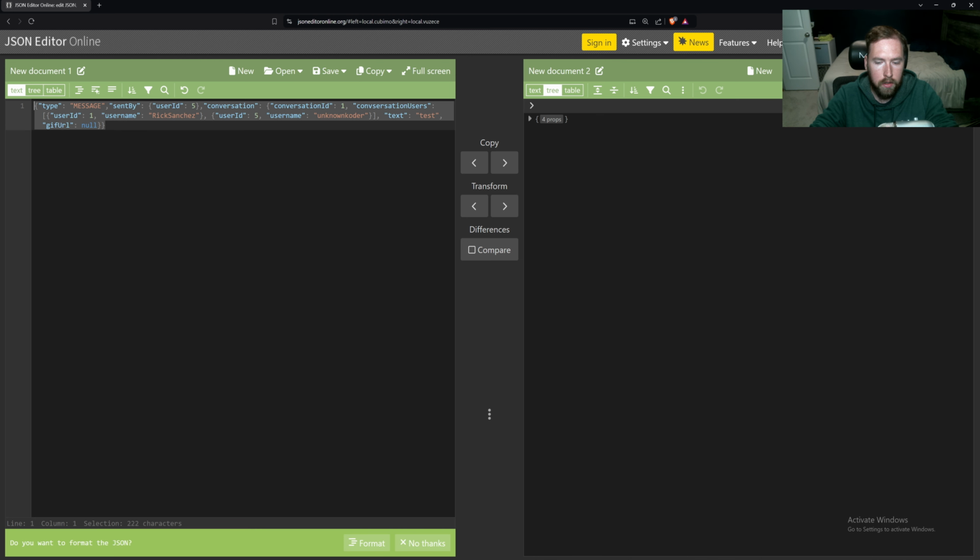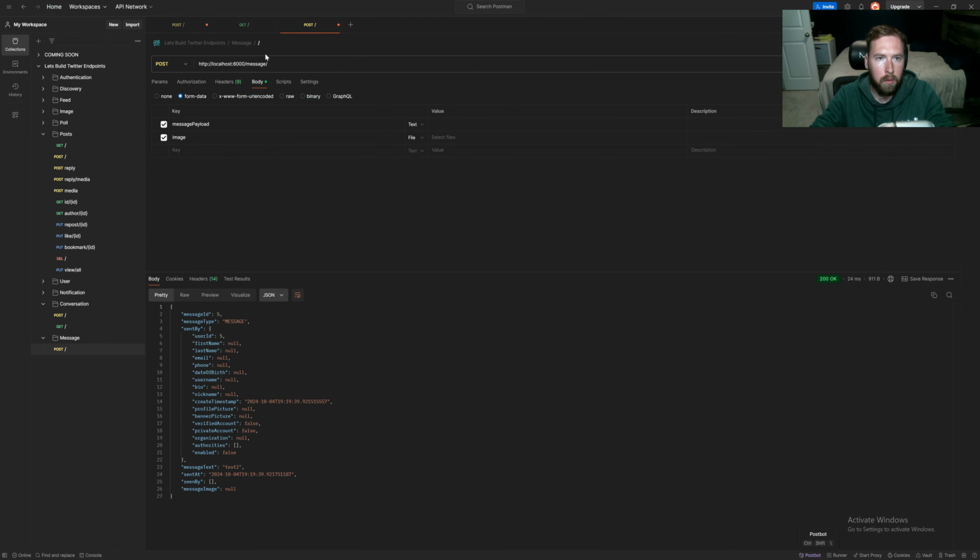Now we can go ahead and copy this. Let's go into Postman, and I set up a post to /message. So the way this is going to work, we have form data just like our post with media. So the text is going to be a message payload. We're going to paste in the message payload. This took me way too long to figure out what was going on, and honestly I still messed up, because I know this is really small. This guy actually needs to be outside of this object, otherwise it would have been debugging, but there we go. And then the file, we'll work on selecting next episode.